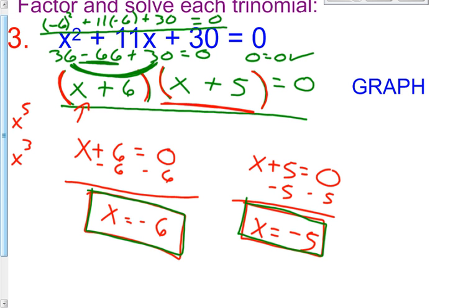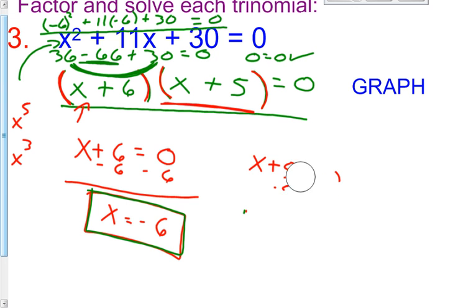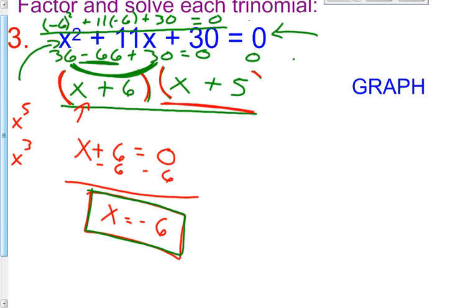So the application behind factoring to solve: one thing you did is you found two solutions that satisfy the equation x squared plus 11x plus 30. But almost more valuable, I'm going to erase this. You guys don't erase this because it's part of the answer, obviously. I just don't want it to get in the way of the graph. If you were to put this into your graphing calculator, y equals x squared plus 11x plus 30, here is what your graph would look like.